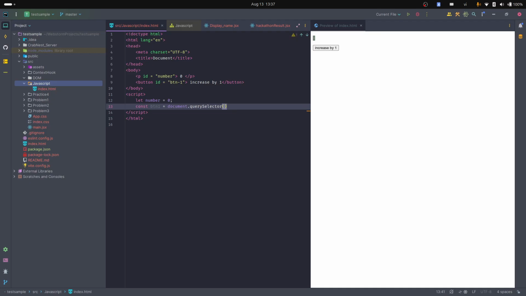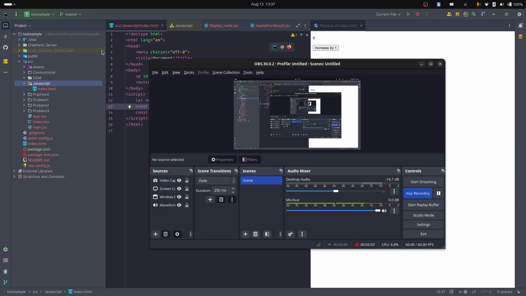I can access it using this method, in which I define the ID, and with the ID we use this symbol, person one, and number. Right now I access the DOM of this element.